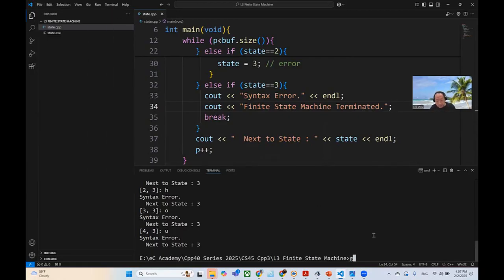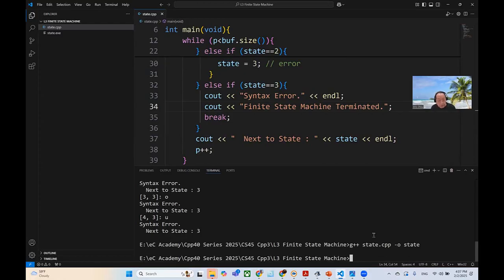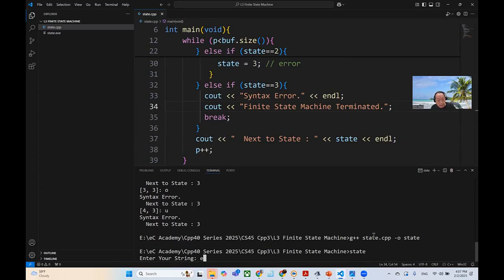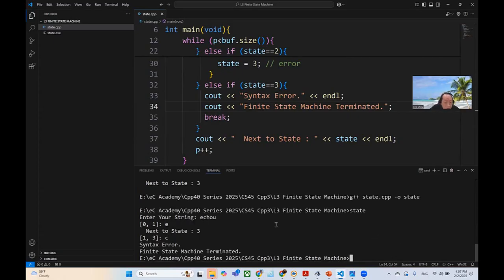Let's do one more time. g++ state.cpp -o state. So let's run state and enter each cell. You have an E, go to stage three, you see another E, okay.